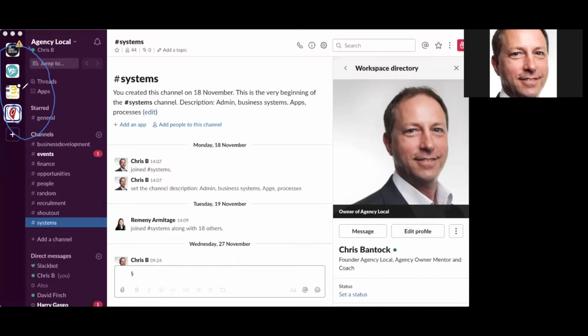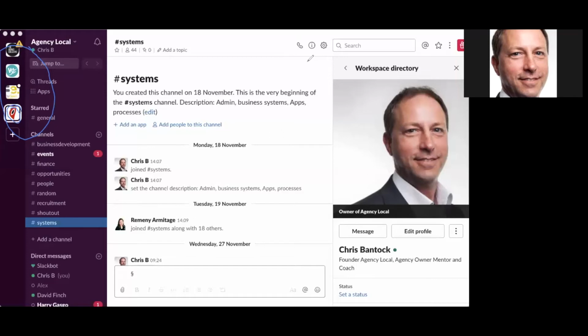I've sent out links to people to access the workspace. If you follow that link, I think you need to set up an account with Slack. This is the free version, and that's limited in the number of records that you can view over a period of time. The free version is absolutely fine for anybody wanting to just get into Slack and understand it. So follow the link, set it up, and it will be agencylocal.slack.com, I think, is the URL.